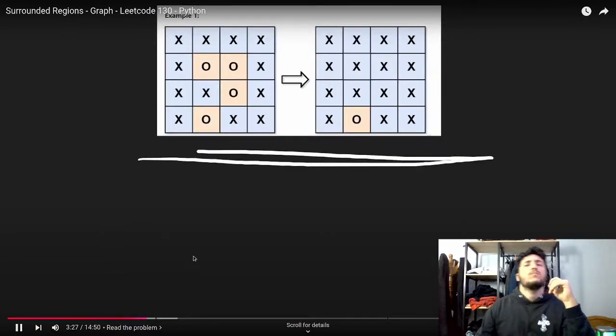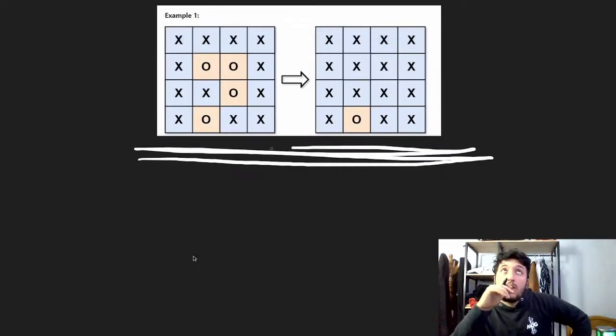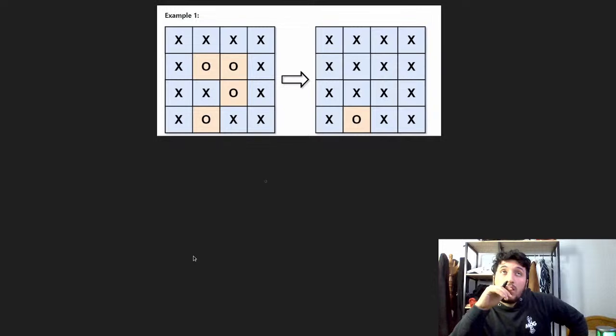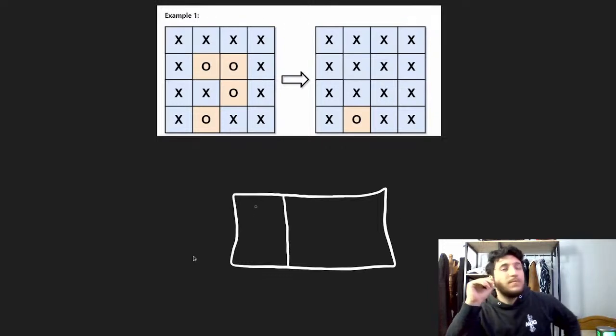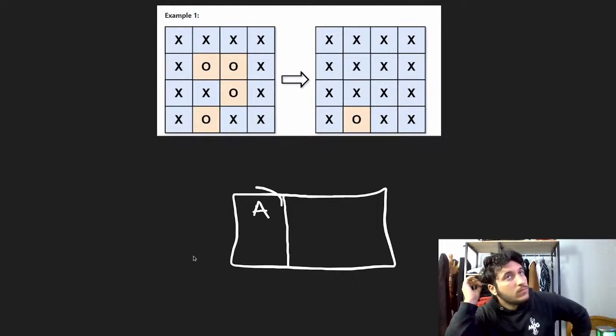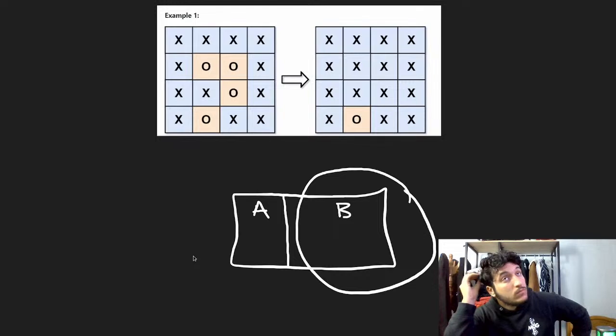So up above you can see the example that we're trying to solve. But before we even get into that, let me just ask you a simple question. Let's say I had a piece of paper like this one. Let's say I cut it like this, right? I have a small region over here called A. This is the A portion of the paper. And I have another portion, the B portion of the paper.